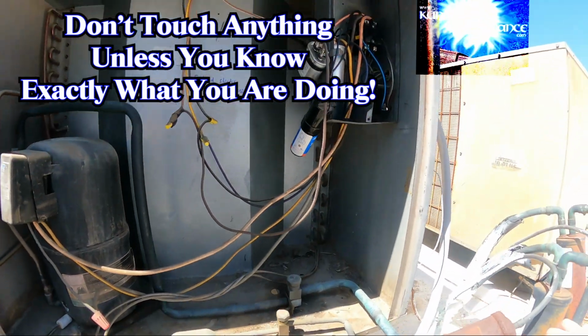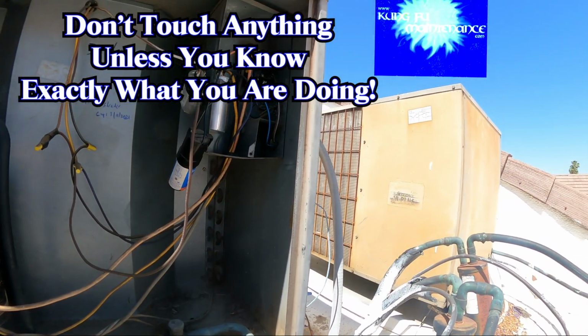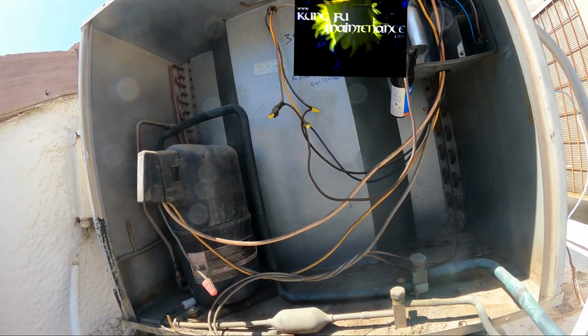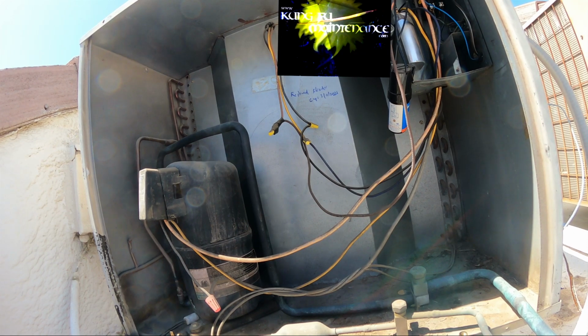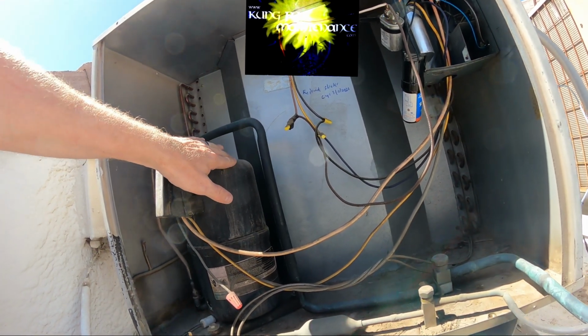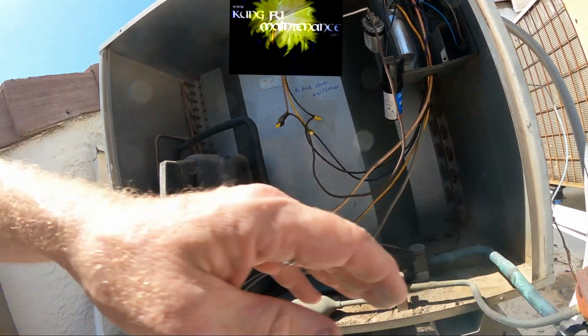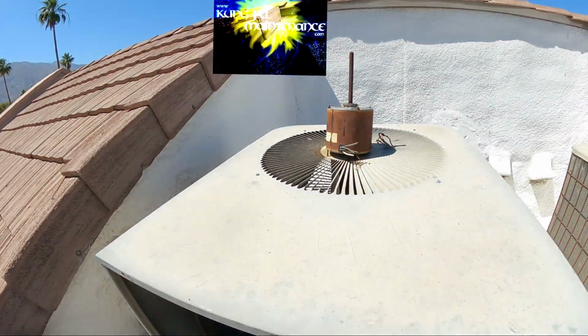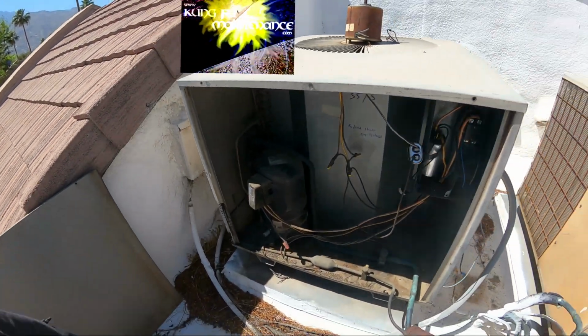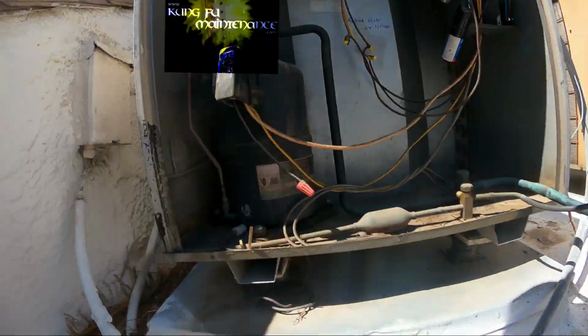Got an AC not working. Not sure why. And take a look here. Nothing's running. The compressor is hot, but no fan motor. So let's take a look.